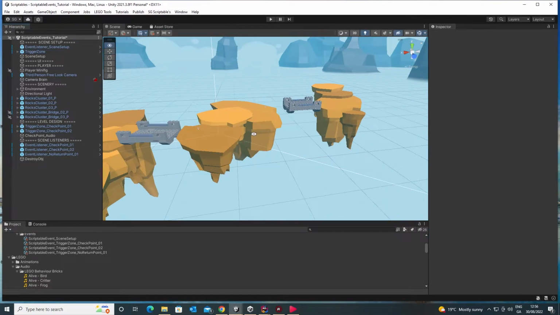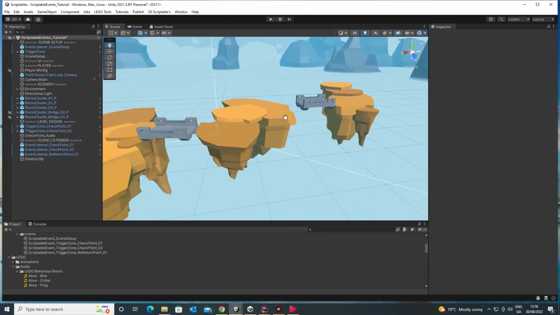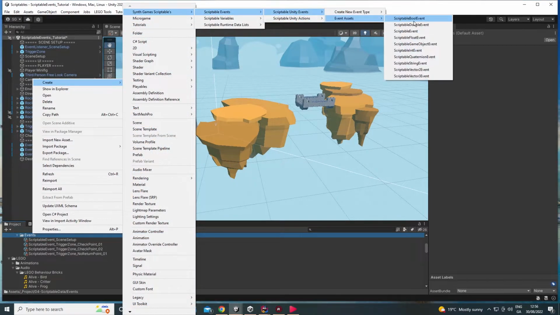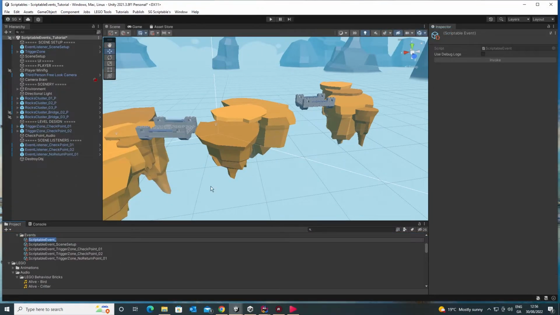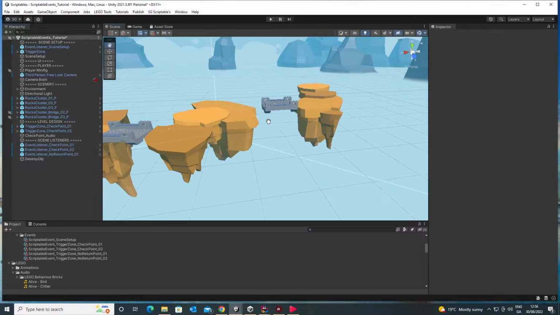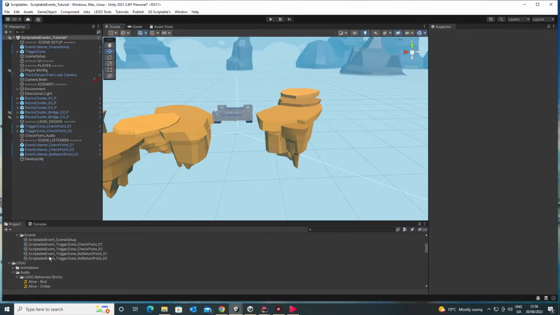Okay, so let's go ahead and create the second part. So we know the drill by now. Let's right click, create our event, scriptable asset. We want a standard event, which is here. We're going to copy and paste this to make it easier, and we're going to call it number point turn 2. So we have our event. Let's add our evoking class, which is our trigger point.